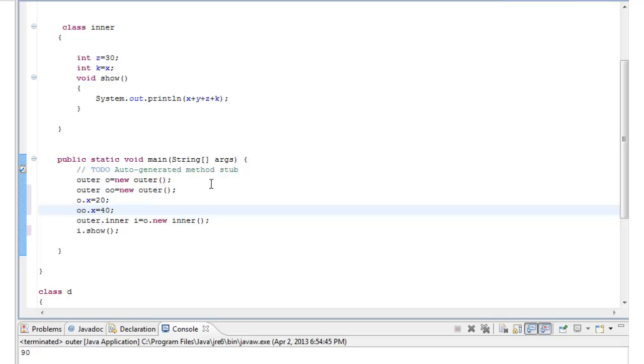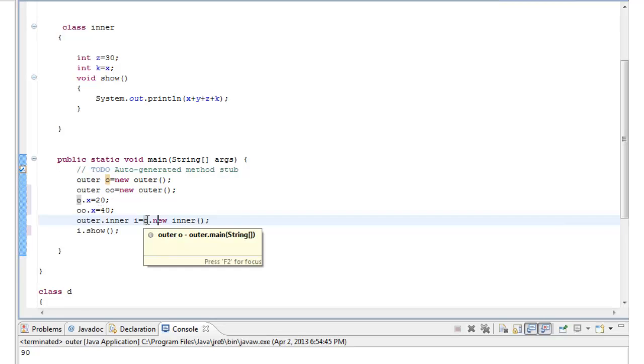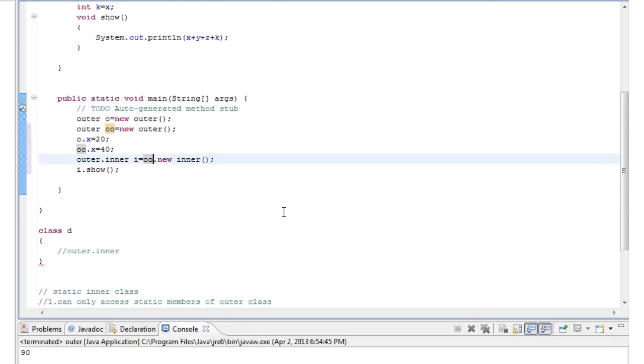So which object the inner class refers to for this x will depend upon what object we are providing to this object creation. If I write O, then the inner class object will pick up values from the O object, which will be 20. In case I write O dot new inner with the other object OO, then the values we are referring to within the inner class for the outer class will be taken from the object OO.